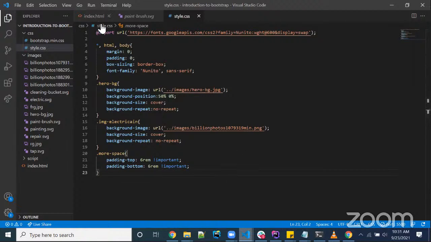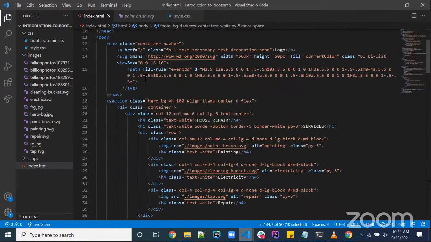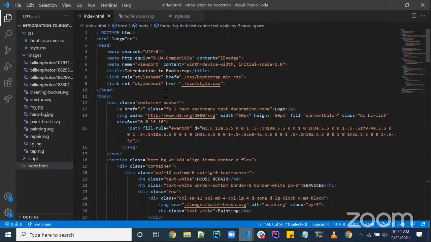Okay. Not for desktop, but for tablet or phone, not for desktop now. But before then, you should know how to link your Bootstrap to your page. If you have your style before Bootstrap, Bootstrap will always override any style you have in your custom style. So it's advisable you have your style after the Bootstrap link. You link your style after Bootstrap.